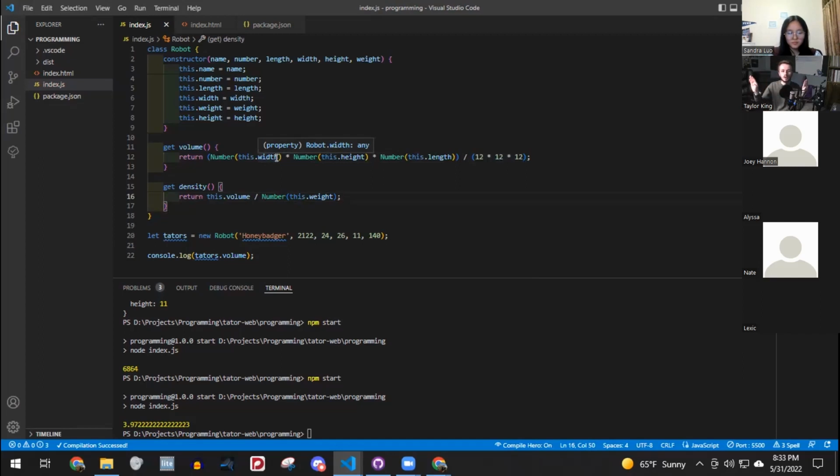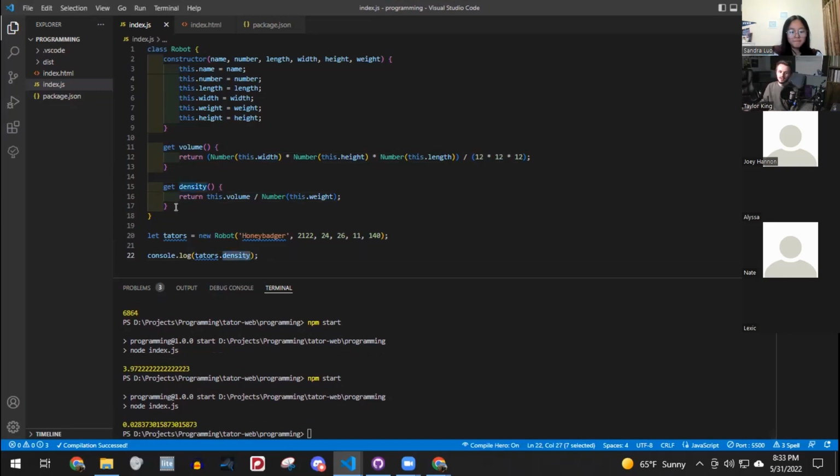So 1 plus 1 would be 11 instead of 2. That's why I'm passing in these as numbers, just making sure these are numbers. Okay, so now I'm going to calculate taters dot volume, density. This should work. Yay! Some number that I don't care about.